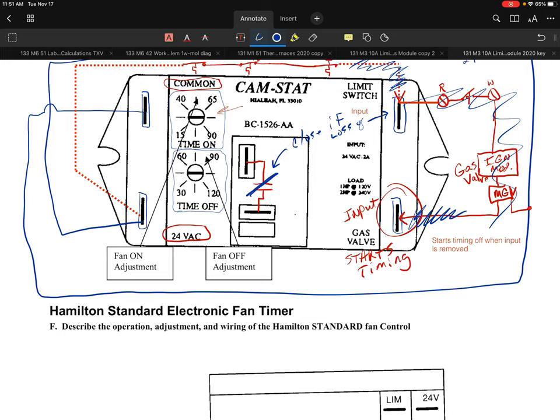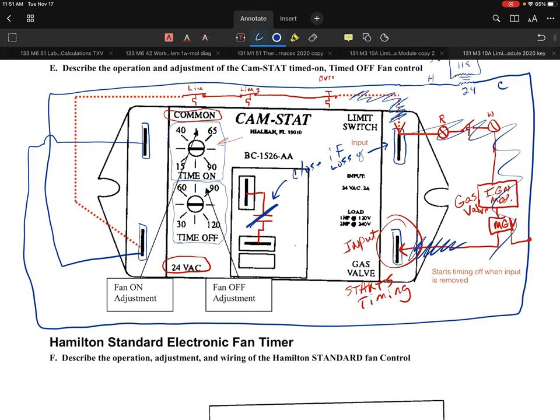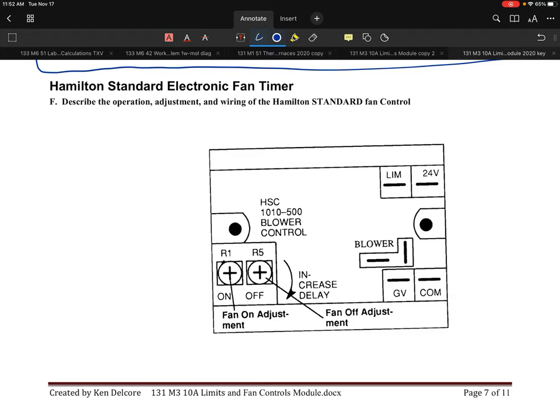Well, in the early stages with a lot of these retrofits and retrofit kits, what they did was send along a timer and another limit. And it was the old helical bimetal limit with a fan kit and a timer kit. And that's what you saw earlier, because they needed to somehow get better control of these heat exchangers. And that was one of the issues. So again, a lot better control of the heat exchanger, and it did a more effective job. So that's a little bit on that CamStat control. That's by far probably the most common.